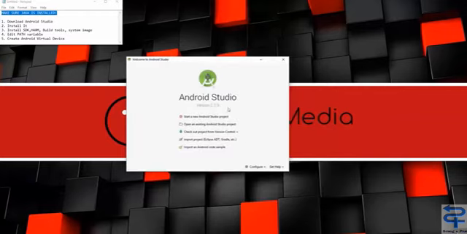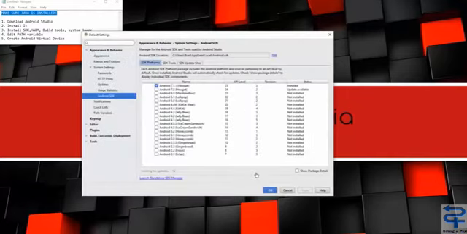And you should see a screen like this. So you can choose to start a new Android Studio project, but we're not going to do that. We're not even going to use Android Studio. That's more for Java development when you're building native apps. But what we want to do is go into the SDK Manager. You can go to it by going to Configure and then SDK Manager. And of course you can also get to it through Android Studio if you want. So let's open that up, and you should see something like this.